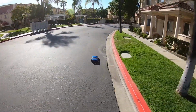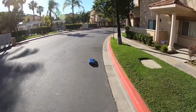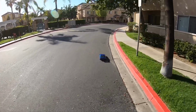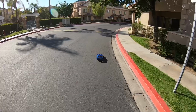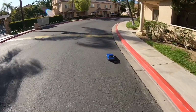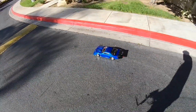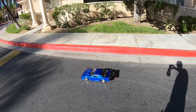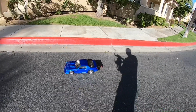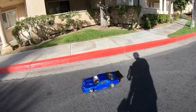So little Iroc is doing well. The ground is kind of cold right now, but I think we can get this thing down to probably, I'd say a 2.5 is the way it's feeling. But there we go. I know the batteries are going to be low. The motor is going to be warm right now because that last hit, you should never take a system like this geared the way I have it and do back-to-back runs. But it's the only way I know to test it.